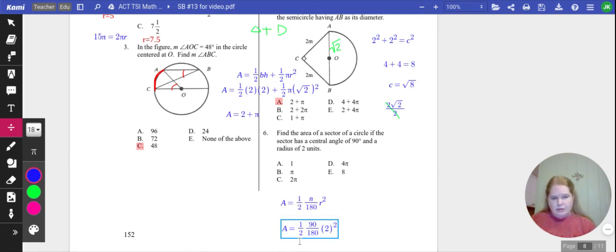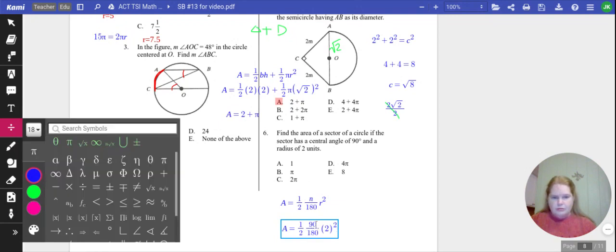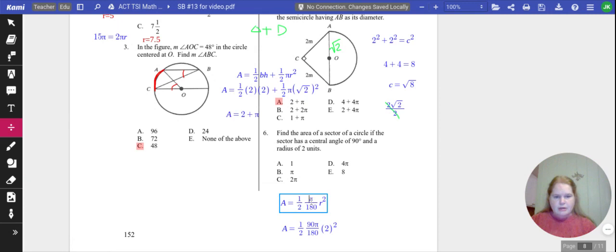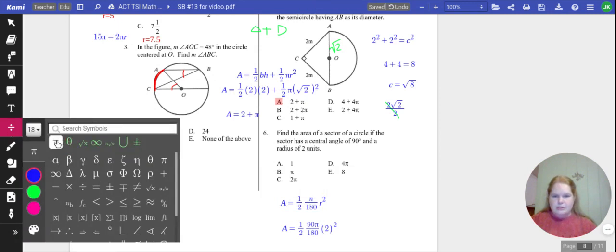Oh, I forgot one little thing. That guy should have right here a pi, and go back to this equation. Like I said, I don't ever use this equation since I did trig, but it's one that you guys will need to know here. So I'm going to use the one that you're most familiar with. All right, now I'm going to go back down here and figure this guy out with a little bit of math. So I go to my calculator.